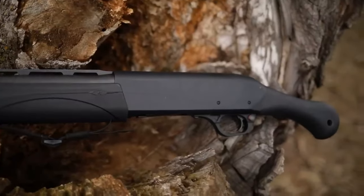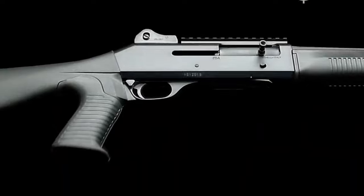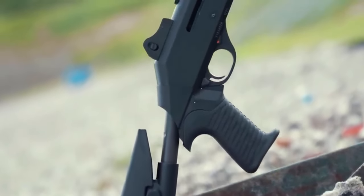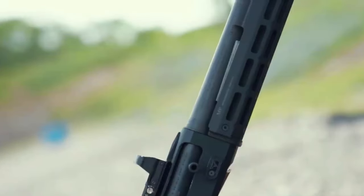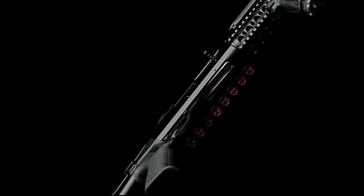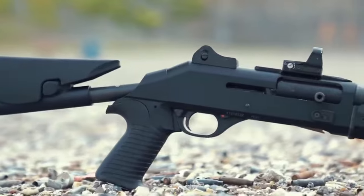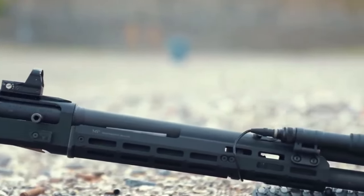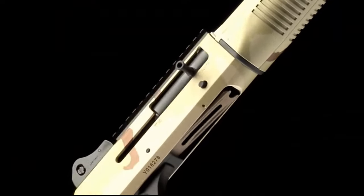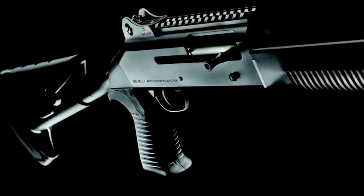Number 4: Benelli M4 Tactical. The Benelli M4 is a top-of-the-line tactical 12-gauge semi-automatic shotgun known for its speed and dependability. Its modern ARGO auto-regulated gas-operated system makes it easy to fire fast follow-up shots and switch between shot shells and slugs. It works well and looks great with an 18.5-inch barrel, a fixed plastic stock with a pistol grip, and a sleek Cerakote finish. It can hold 5-plus-1 rounds in its extended tube magazine, and its receiver is drilled and tapped with a Picatinny rail for sights. It features a wide trigger guard, two-stage trigger, and a removable trigger system. Even though it's one of the more expensive shotguns on the market, the Benelli M4 is a great purchase for any tactical shooter.